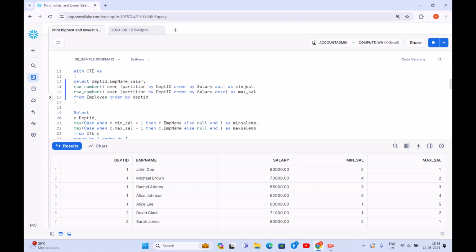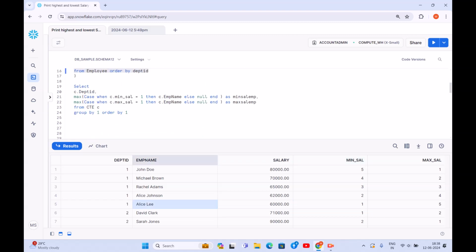Ascending order is arranged, so the first record is minimum salary; salary is arranged in descending order, the first record is maximum salary. So we are taking this record for the maximum salary, and for the minimum salary of a department ID, the first record is this one. We are taking like this, each department wise.